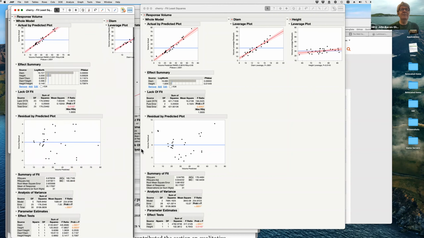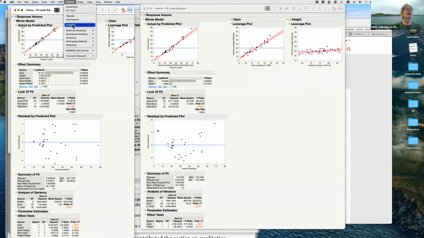But when we look at the effect tests, you will see that this shows the problem of looking at individual effect tests, because it says that the only things that are significant here are height and diameter individually. So that seems to suggest we don't need the quadratic terms, but that's because there's a considerable overlap between these three quadratic terms. It says we basically don't need them all, right? So we clearly do need at least one of these quadratic terms, but we apparently do not need all three of them. So the one that's least useful, it appears, is height squared.